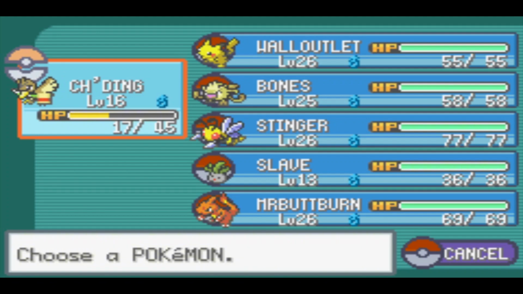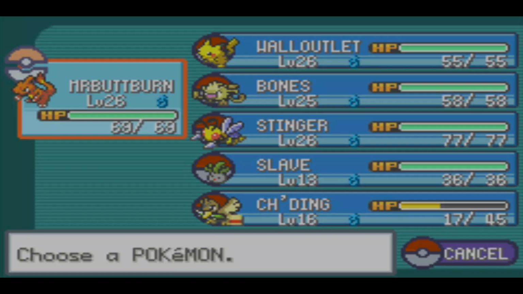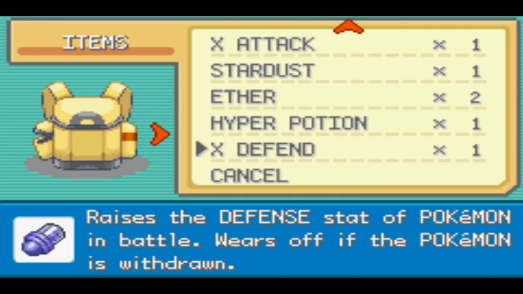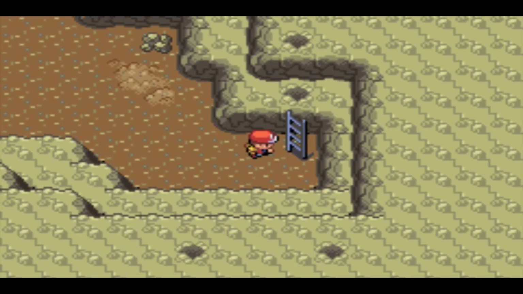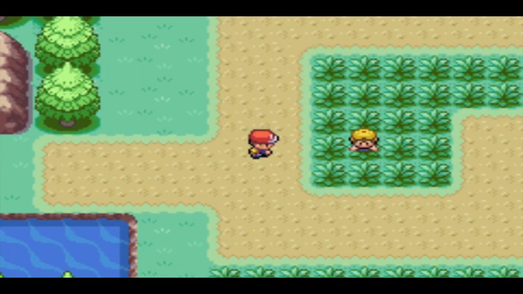Alright, so this is when I actually switch out to Mr. Buttburn and put him in the front of the party. You guys will see here, repel wears off, encounter a Diglett, run away. And I use another repel here, and watch how pointless this was. Just going to go down here. I suppose the repel did save us a little bit of time, but in hindsight, why did I even do that?